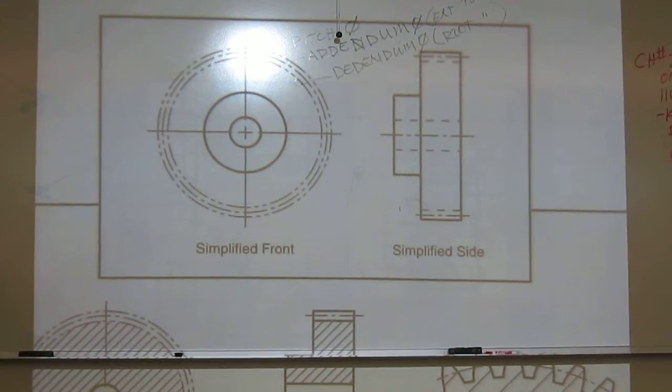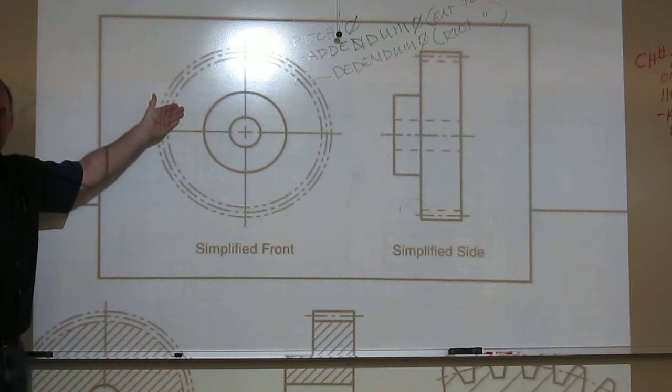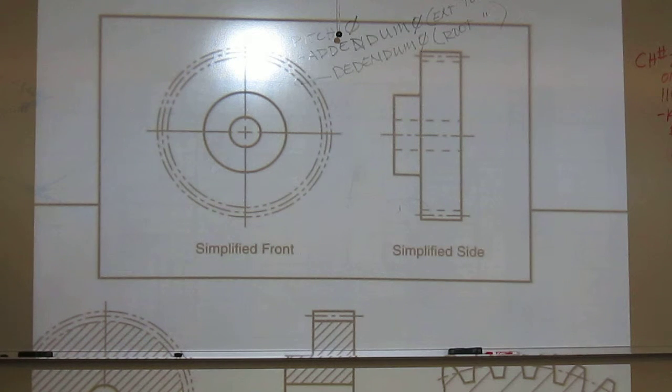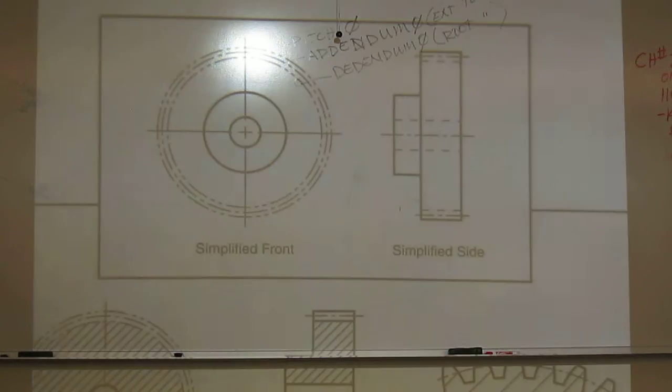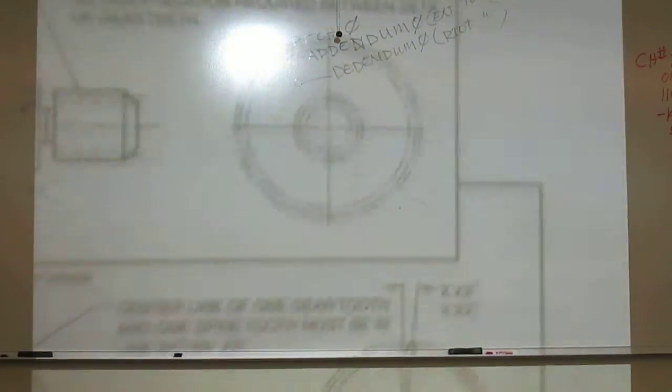So in essence, we do the simplified method. We use 3 circles to represent our major and minor diameters, which with gears we call them addendum, dedendums. And we also show the power circle, or the pitch diameter. Now this then is called out with a note so somebody can build the tooth, or a chart. So those are your 3 important circles.